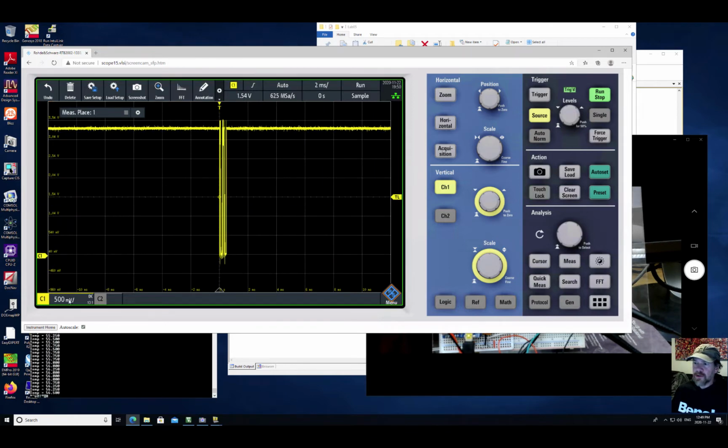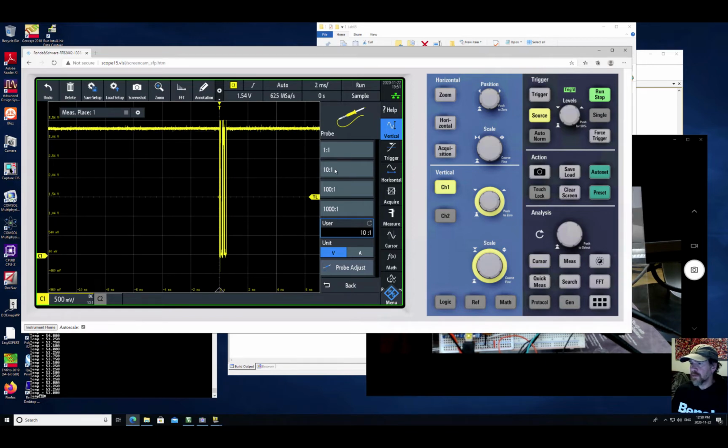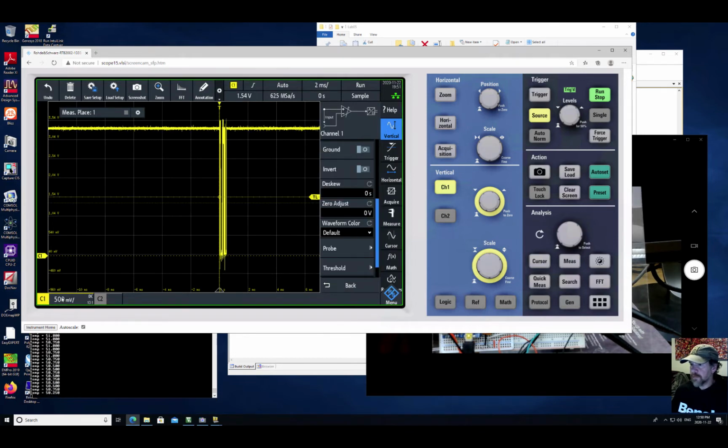Okay, and then you should go in and verify that the channels are set up correctly. So let's click on channel 1, set it up for DC. Click on menu actually, so you can see everything at once. So I want it on DC, I want the full bandwidth, and where is it? I have to scroll down. Probe. Make sure it's set to 10:1. These are 10:1 probes that are installed right now. And that should be it. Don't mess with the adjust or anything like that. So that channel is now set up. You can see it's DC 10:1. We'll fix the scale a bit later.